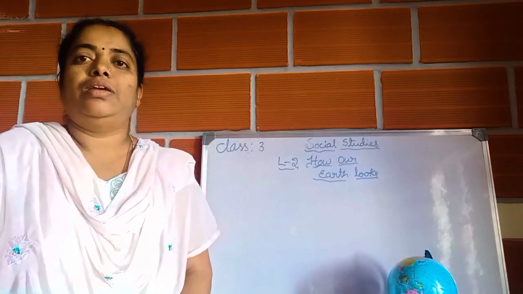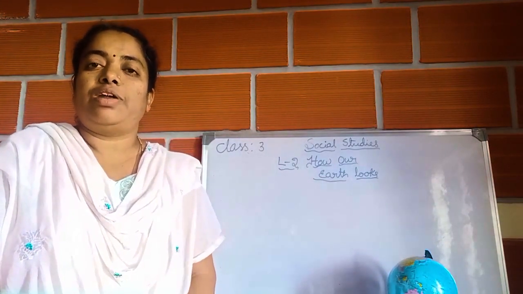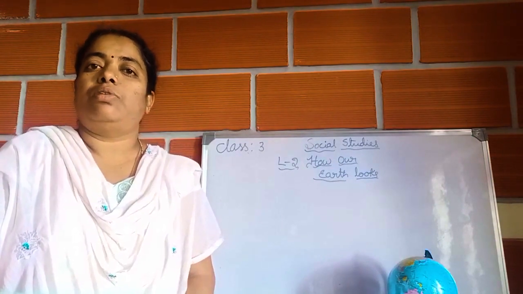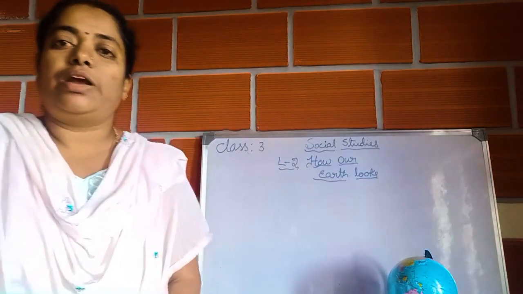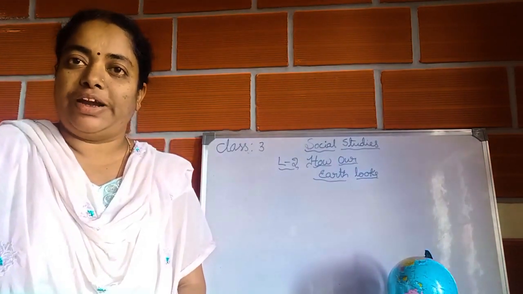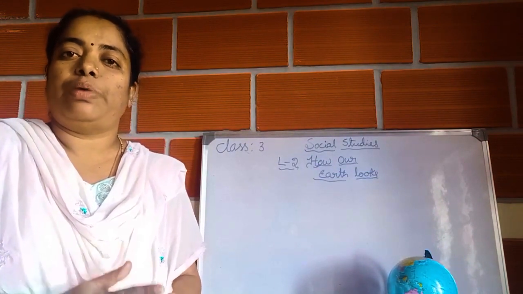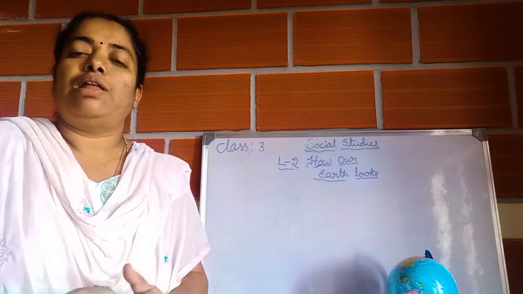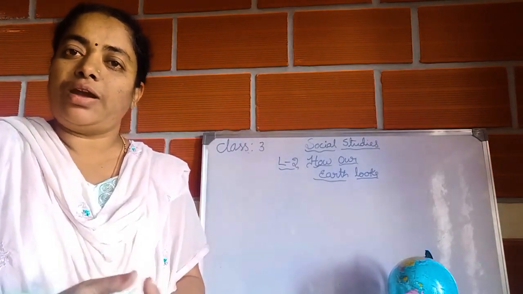Okay. So, in the last class, we learned some information about our Earth, right? There you learned about our Earth's position in the solar system, and we also learned why the Earth is called the blue planet and ocean planet, and how the Earth is divided into two parts as water bodies and land mass. Okay, and you have also learned about the two movements of the Earth, like rotation and revolution, right?